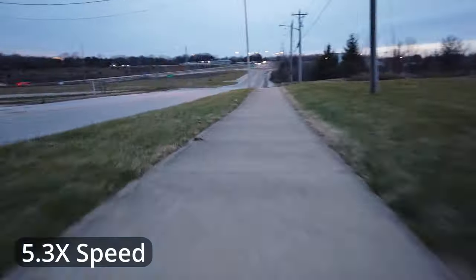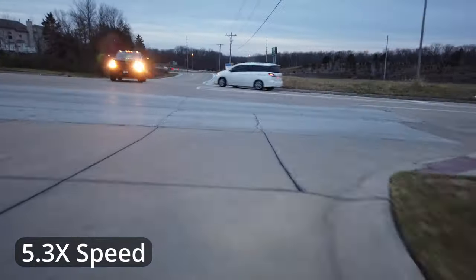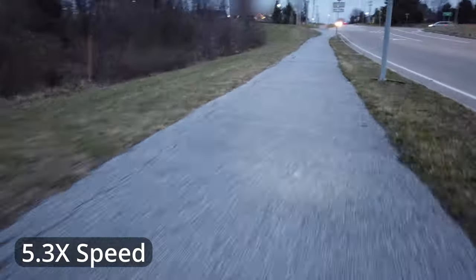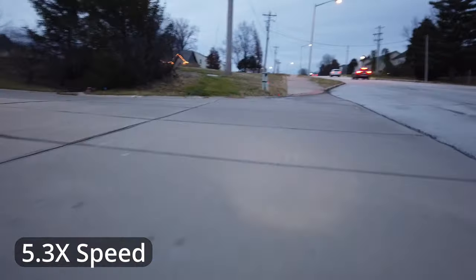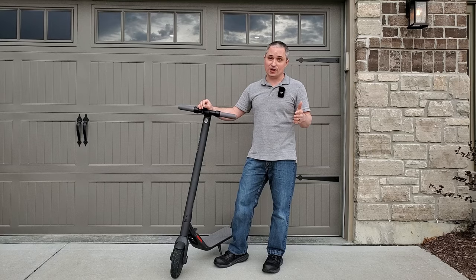Top speed on this thing is around 12 miles per hour, depending on rider weight and the slope that it's on. It's got plenty of power to go up hills. You will slow down a little bit. If you give it one or two kicks just to help it along, that goes a long way towards accelerating. On the flat and level or going downhill, this thing has a ton of torque. I have hit up to 18 miles an hour on this going downhill. And honestly, I don't think I'd want to go much faster than that.